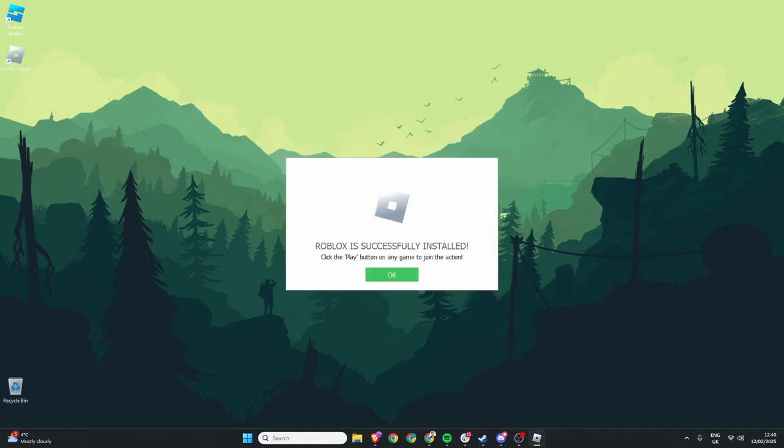Now, if these methods still haven't fixed your issue, there are two more that might be applicable to you. So if you have a software like MSI Afterburner that shows current FPS, that often interferes with Roblox. So if you turn that overlay off, that should help fix it. Another common issue is if you have a steering wheel or something like that, even like a joystick plugged in, that may cause Roblox to not open properly as well.